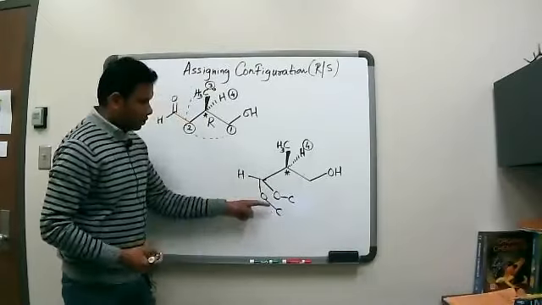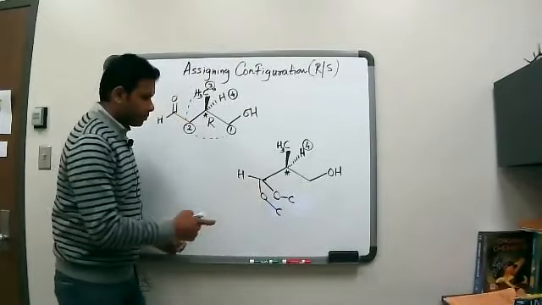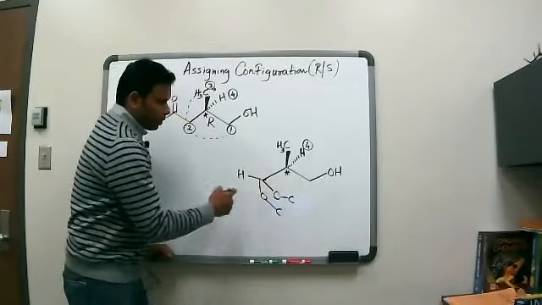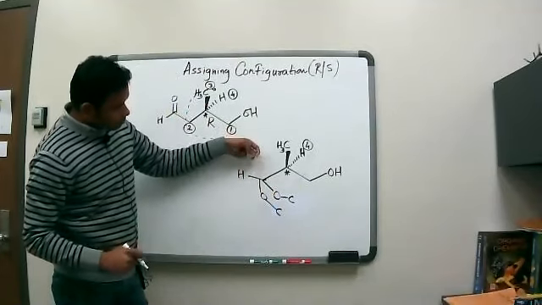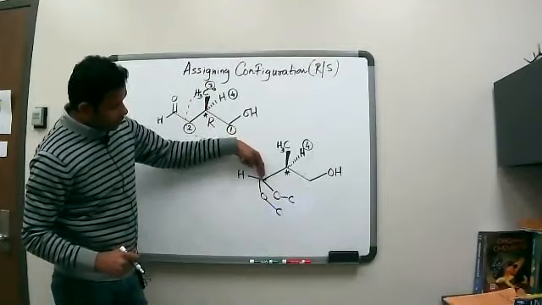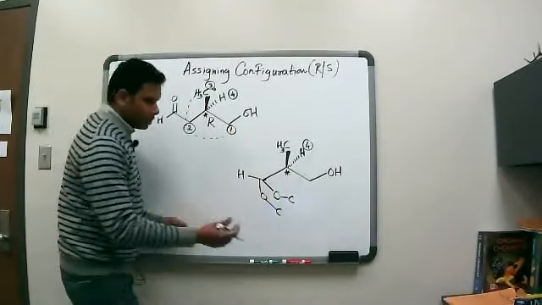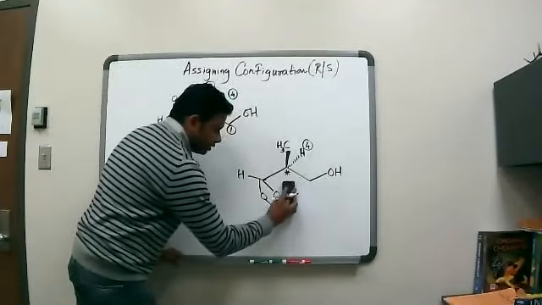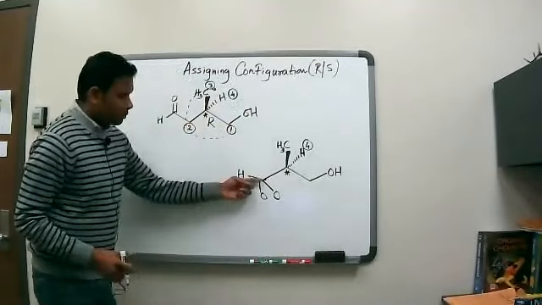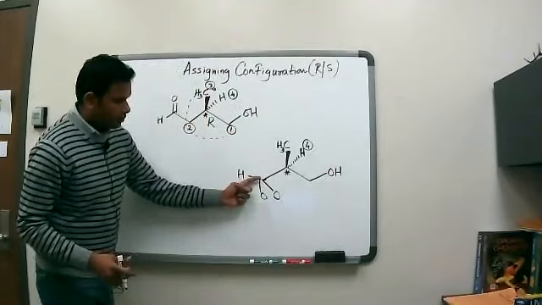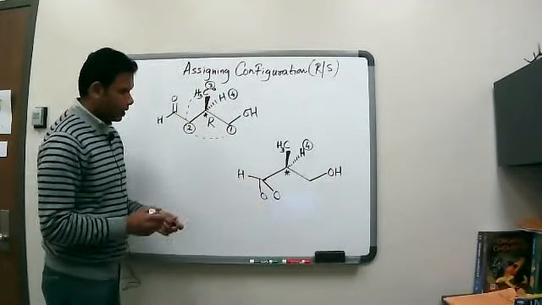And this oxygen was also connected to another carbon atom because it was a double bond between a carbon and oxygen. So we treat it as if there are 2 oxygens connected to it. Now we don't have to go to that extent here, so I'm going to erase this. But the double bond would be treated as if it was connected to 2 oxygen atoms.